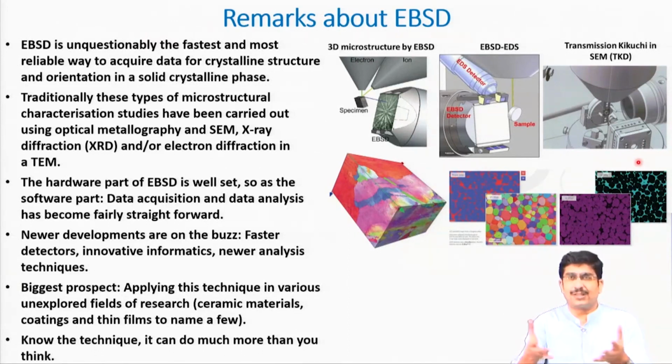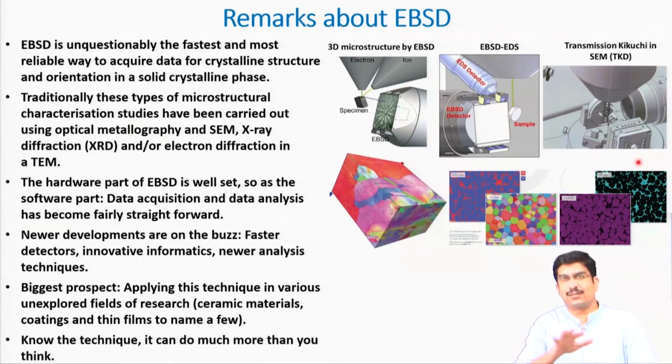Of course, as I said, it is very fast because of the improvement in all this automation coming up, and you can do it in a statistically reliable fashion. Traditionally, many of these characterizations which people used to do by optical microscopy, SEM, TEM, X-ray, and so forth, all of these you can replace by one single EBSD scan. It is possible. You can get every kind of information from this EBSD technique.